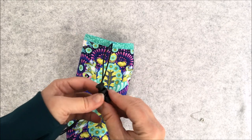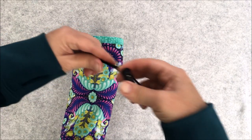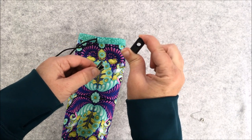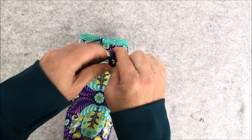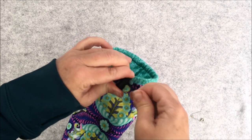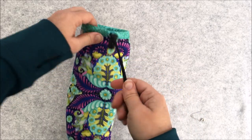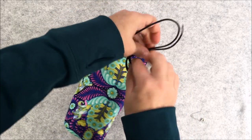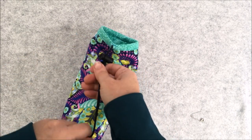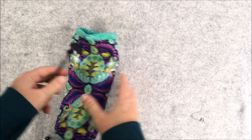The last thing we need to do is thread the cord through the cord lock or the cord stop. So take both ends of the cord, push down on the cord lock and thread the cord through the hole there. Then you're going to want to tie a knot, so the cord lock doesn't come off. Then you'll trim the ends of the cord there.